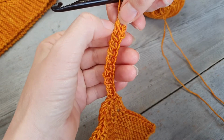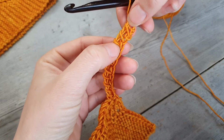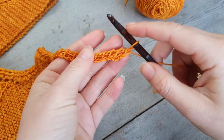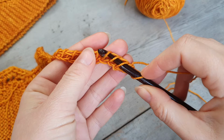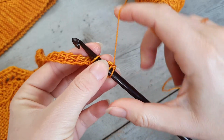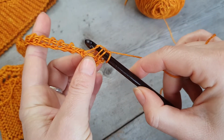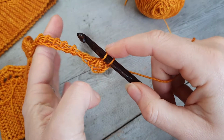And I'm actually going to focus on this rung and this rung here to begin with, because we start column number 2 with a 3-line decrease. How we do that essentially is to slide our hook through all 3 lines like so, like a bolt locking a door, straight through. Then we go yarn over and we draw back through all 3 of those lines. So we've taken 3 lines and we've turned them into 1.